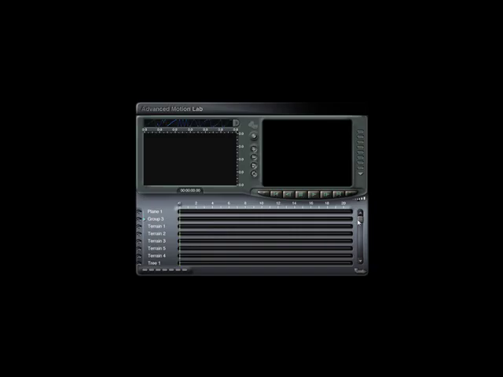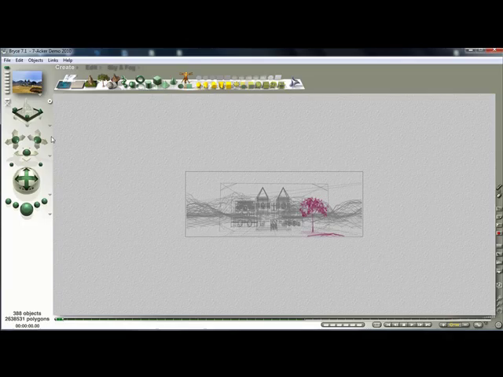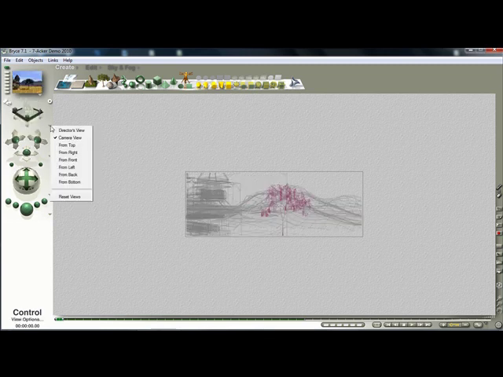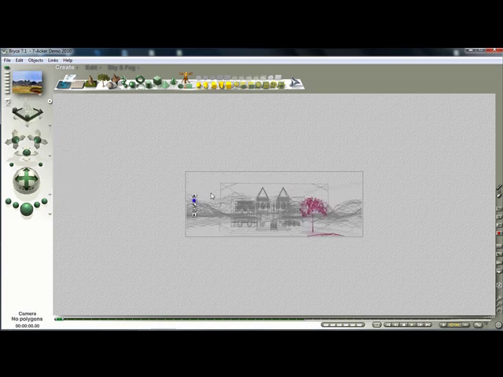So I'm going to go ahead and, first thing I'm going to do is take a look at the camera from the top view. That's where I'm going to be moving my camera around. But first I want to have the camera track another object. And what that means is that if you tell the camera to track another object, it'll follow that object wherever you move the camera. The camera will stay focused on that object. In this case, we're going to have the camera track the house here.